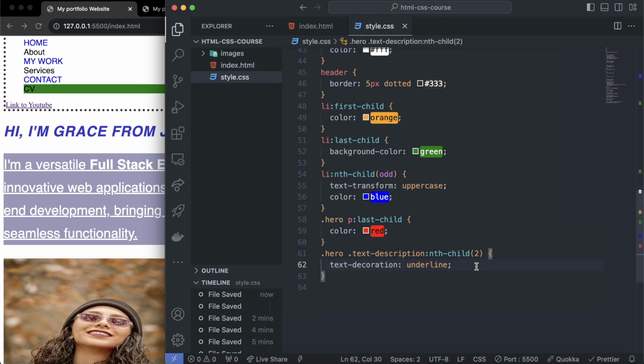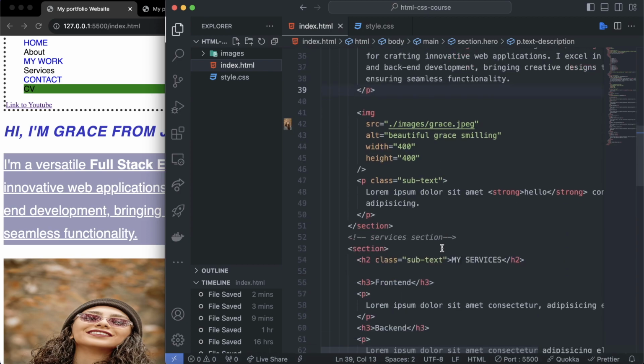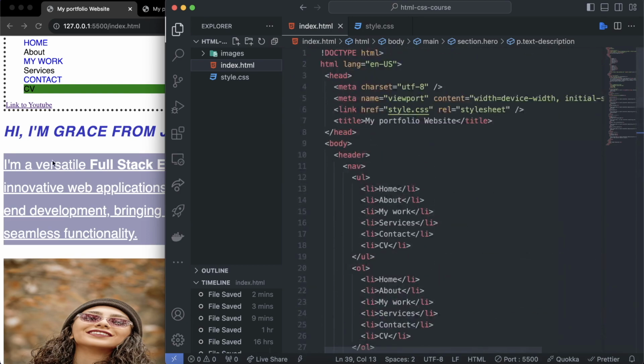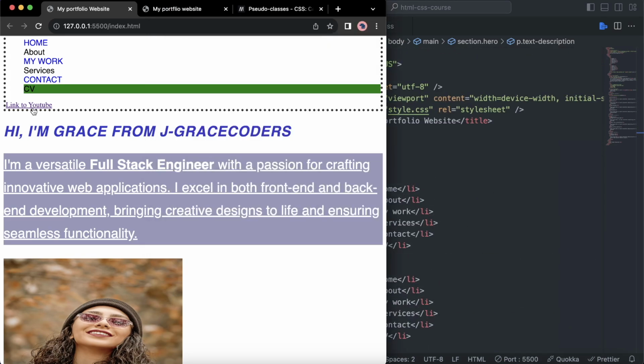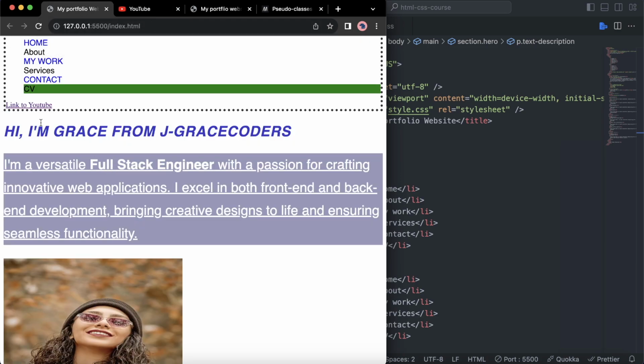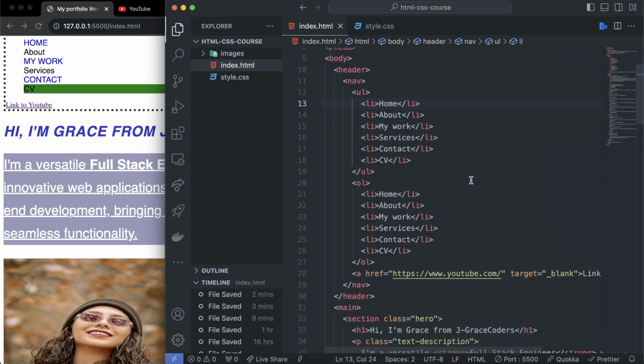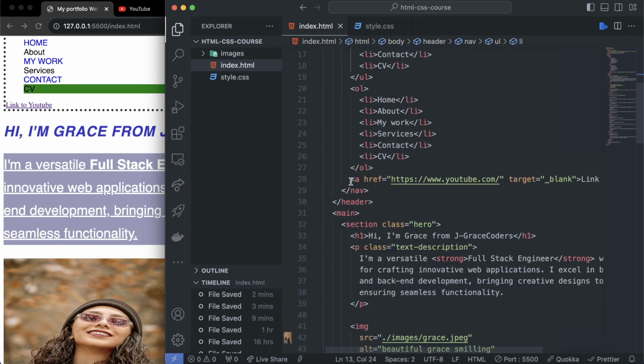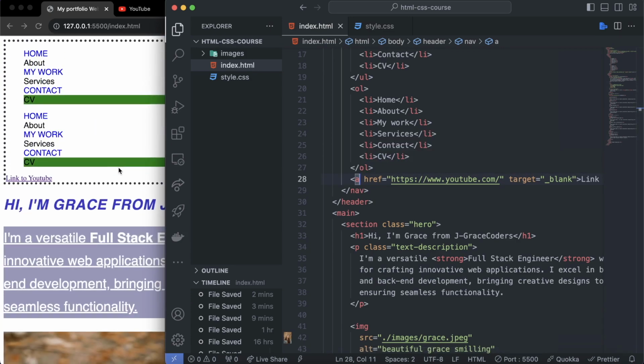The last thing we are going to look at in the pseudo class is actually applying pseudo classes to hyperlinks. So let's go back to our HTML, and in here, so we have this link that when you click on this, it takes us to YouTube. So let's go back to our page and search for the link. So it is this particular link here. And I think that is, for now, the only link we have in our page.